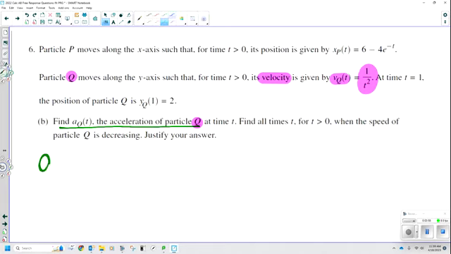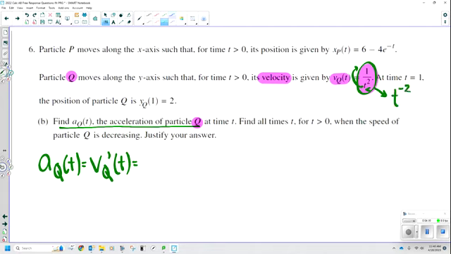So in order to find acceleration of Q, you need to take the derivative of the velocity of Q. So I'm going to take the derivative of this fraction right here. Now, the first thing I'm going to do is take this denominator and bring it up. And I can negate the exponent. So that's really t to the negative 2. It's a lot easier to take the derivative of something that has an exponent without a fraction than it is to do the quotient rule, which is what I would have to do. Now, if you still do the quotient rule, that's fine. You would still get a correct answer. But I'm going to do the easier way.